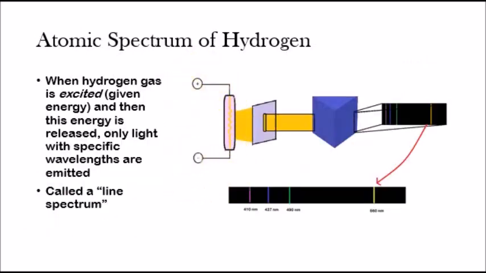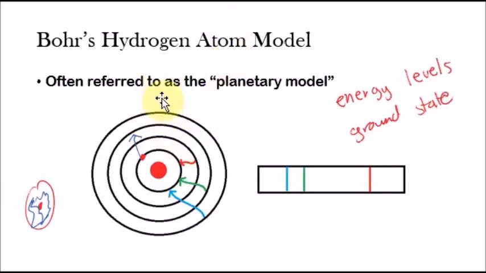Then what's happening is that after that energy source is gone, it's going to go back down to the ground state. So you can think of it as a cycle. It's getting energy, going up energy levels, and then coming back down like this. Whenever that happens, energy is being released, because in order to go back down, the energy needs to be released. That energy we're seeing released is essentially just electromagnetic radiation.